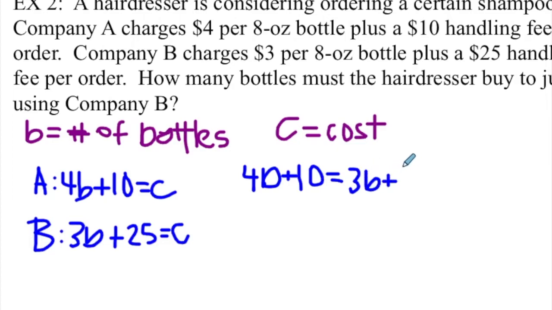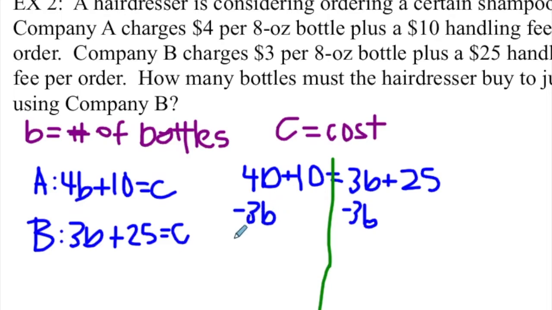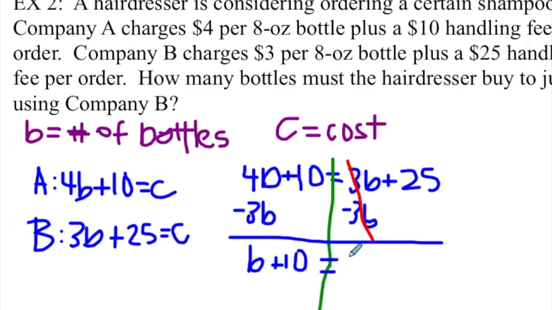So you see here that we have set up an equation that has a variable of B happening on both sides. So here's our wall through our equal sign, and we need to solve this. So I need to collect all of my B's together. So I'm going to subtract 3B from both sides. So I'm going to subtract it under its like term over here, which is 4B. So these B's are going to cancel out. 4B minus 3B is going to give us 1B, so just a B plus 10 is going to be equal to 25.